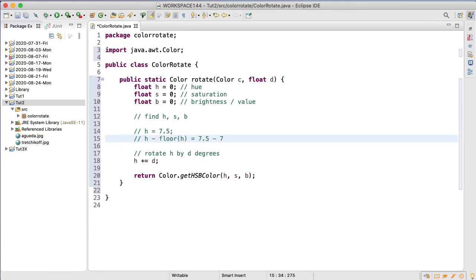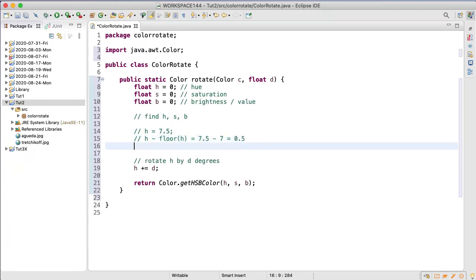Oh, better put this in comments as well. Floor is simply the largest integer that is smaller than this number or equal to it. Okay, and that's equal to 0.5. And then this is multiplied by 360, and that will give 180.